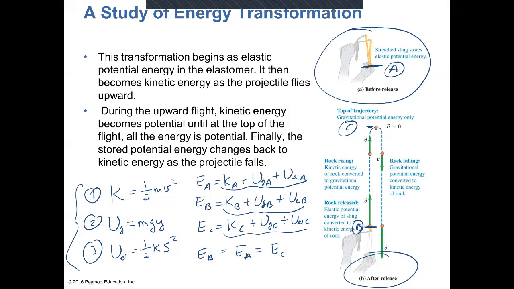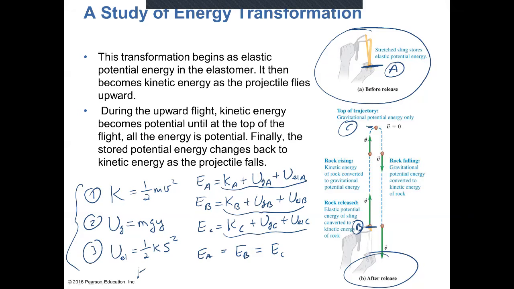For example, at point A, when you take the rock, put it in that sling, in the rubber band, and you stretch it, you're still holding it at point A. So technically here at point A, there is no kinetic energy because you're holding it. So when I'm writing energy at point B, let me do it like this. Maybe I can say A equals B equals C, just so it's in order.